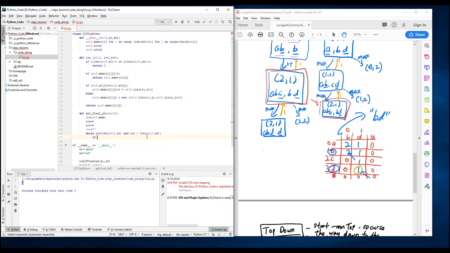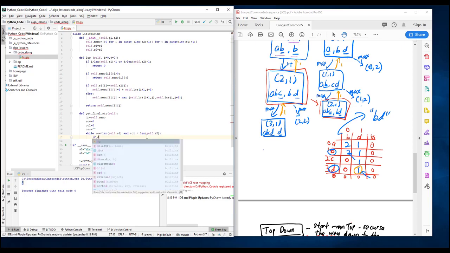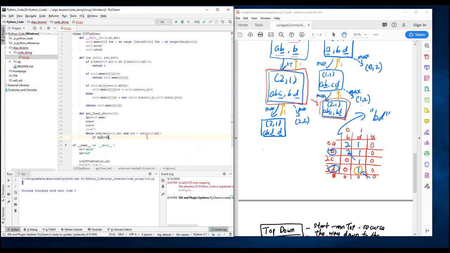So we check whether the current row and column is equal to the down one. If yes, then the row plus 1 will be going to that row. Otherwise, we check whether the row and column of the current cell is equal to the right one.